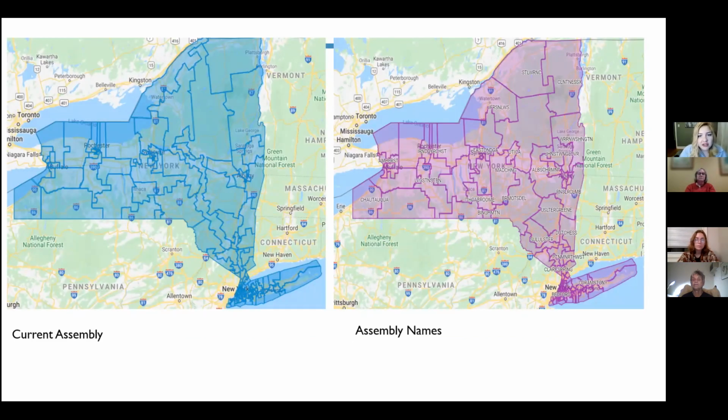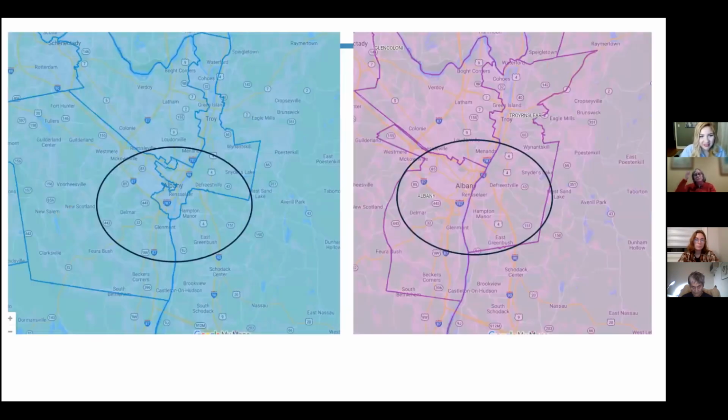So now I'm going to look at the current assembly and the assembly names versions. And just FYI, at the end of this, I'll summarize kind of my thoughts on all of these. But I wanted to take the most macro and the most micro to kind of show you my thought process in looking at these maps. So the blue is the current, the purple is the names. And as you can see, the assembly districts are just so many more. There's so many more districts. And the idea of hooks and squiggles and wiggles is not always the most helpful for looking at these because they are so small. But let's go ahead, we'll go through, we'll look at my districts and see what we see.